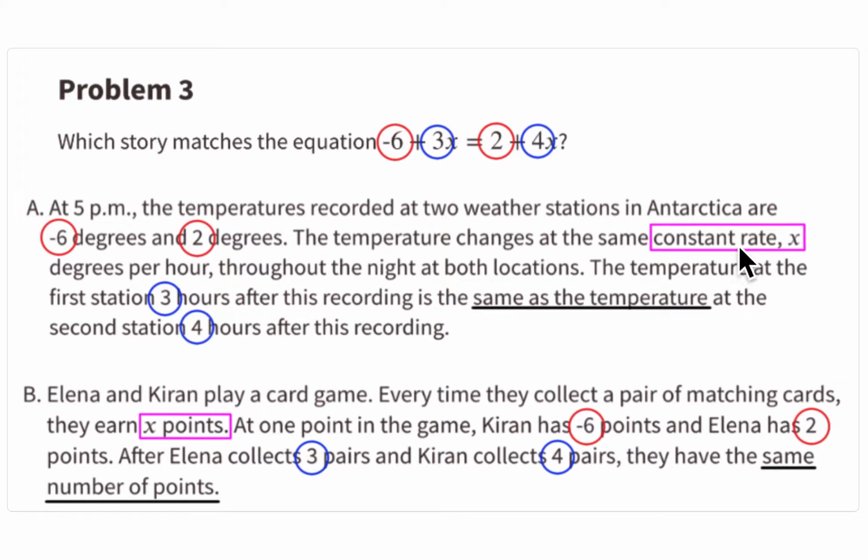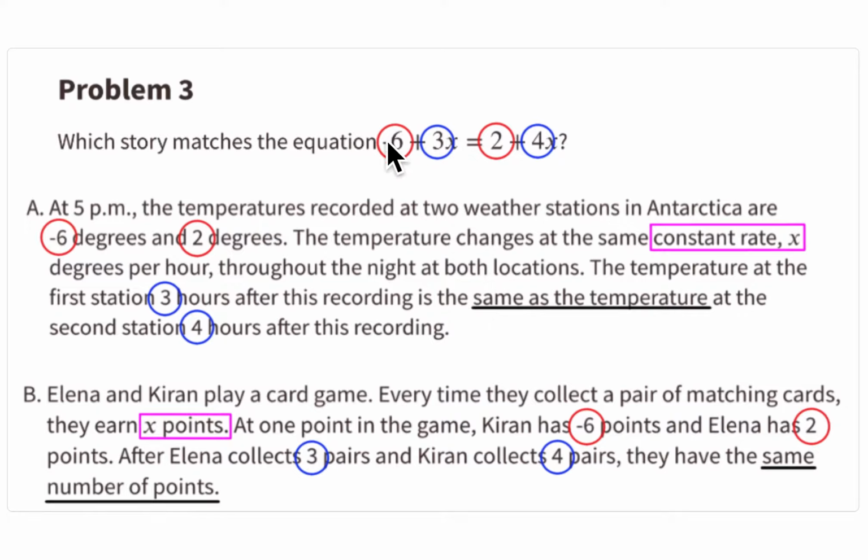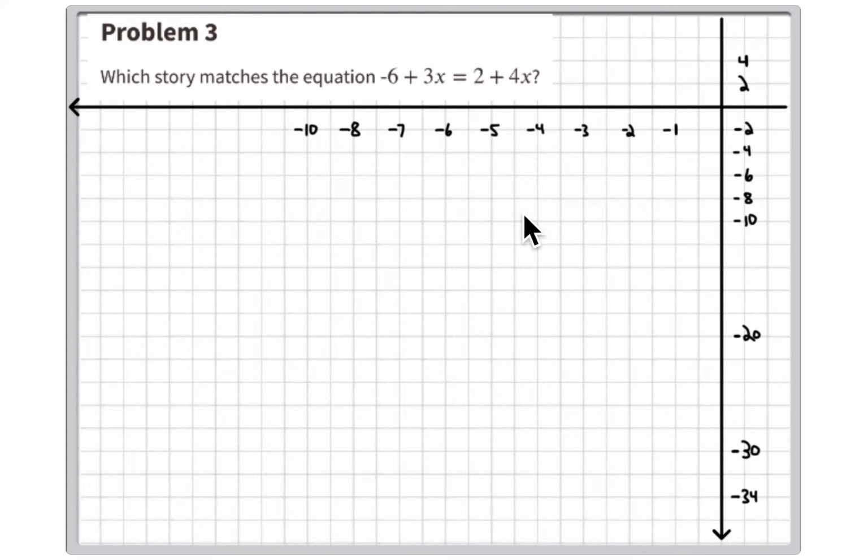And here's the constant rate. Once again, that's x. Now this is different than what you've had before, and this is why I started to get bothered by the way this problem was written. What we've had up until this point, and I've separated these out and written separate linear equations for these, is that the coefficient is usually the rate. It's how much y is changing per unit x. But here they're saying the constant rate is x. That doesn't make much sense to me, and I'll go into that in much more detail in a few minutes. But let's graph these two sides, these two expressions, as separate lines for a moment and see what we get.